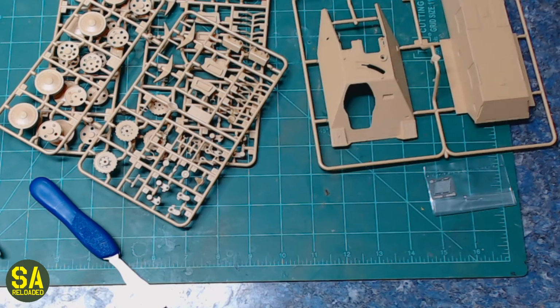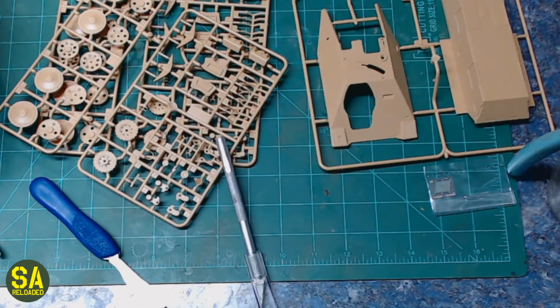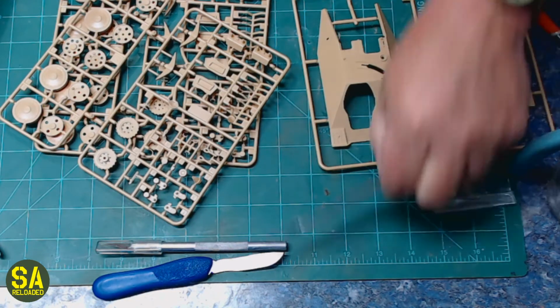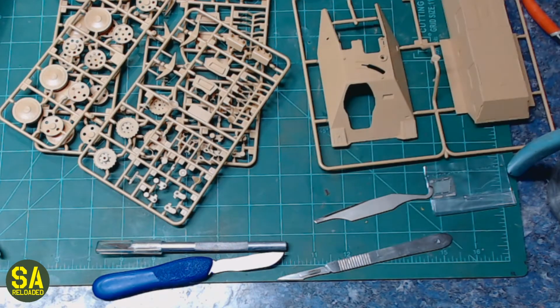Where is my jar with my saw? Hang on a second here. What do I do with my saw? Wow, you gotta be kidding me. I just had it here. I was tidying up. I probably put it somewhere that I won't be able to find it now. Oh no, I took the saw out of the jar. Okay. Let me get all my knives up here out of my way so I don't hurt myself too badly. There we go.